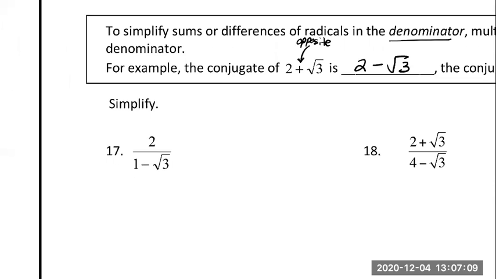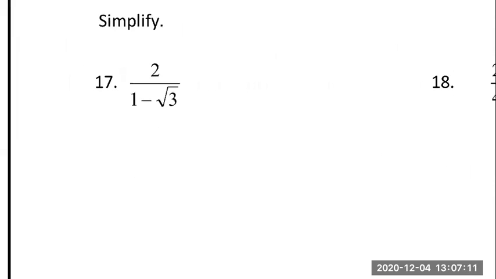So let's see what this looks like. Our goal is to get rid of this square root in the denominator. But that 1 minus square root 3, that 1 minus part's kind of in the way. So what we do is we multiply by the conjugate. We're going to multiply the top and the bottom, both of them, by the conjugate. The conjugate would be 1 plus square root 3. So we're multiplying that in the top and the bottom. And again, that's called the conjugate.